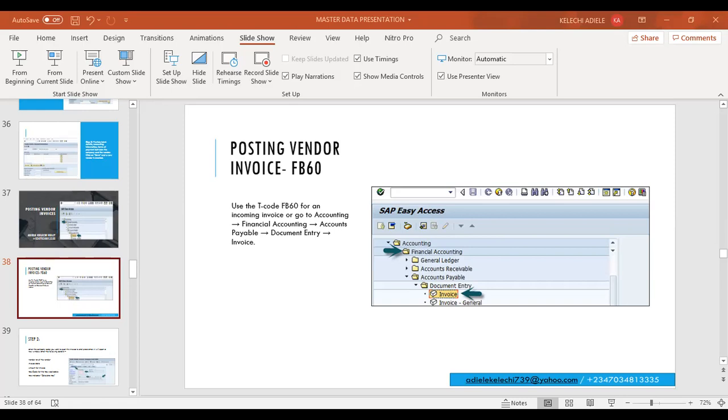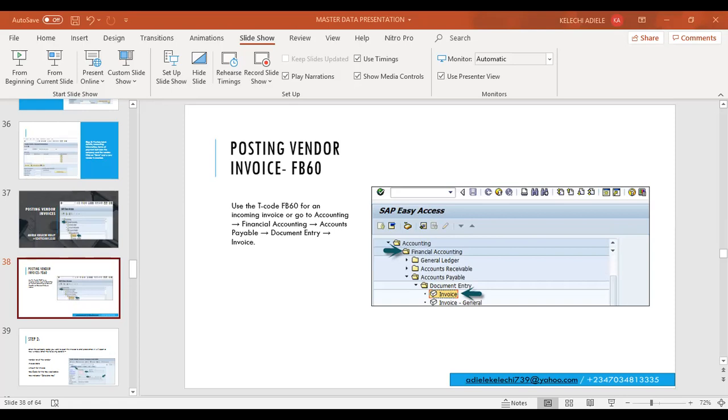Just click here, click on the drop down, and it's going to pull down your search option for you to search for your vendors. Just confirm by entering your company code. You can also search by name if you know the name, or by vendor account if you know the vendor account. If you know the name, let's say the name is UBA, you put asterisks. This means that the system searches for the word UBA from the beginning of the word in the list, and also looks for UBA that ends a particular word in your search engine.